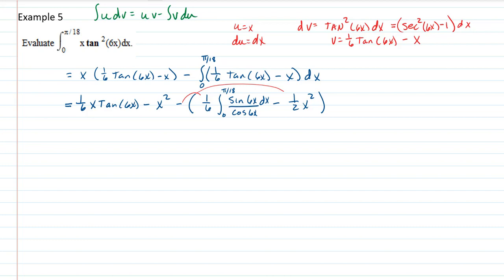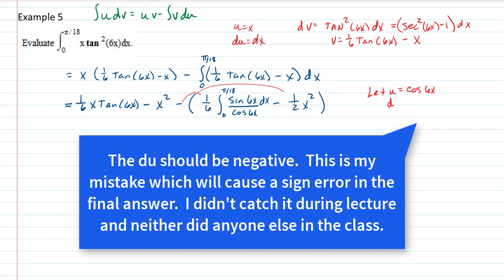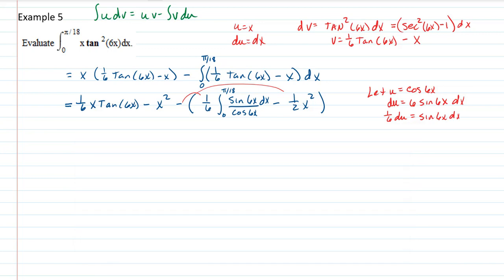And I'm going to do a u substitution, and this time it is a righteous u substitution. We're going to let u be equal to cosine 6x. So what is du going to be equal to? It's equal to 6 sine 6x dx. Chain rule. I don't have the 6 there, so I'm going to divide that 6 off, and that's going to give me 1/6 du is equal to sine 6x dx. And there is the sine 6x dx that I need for my du.